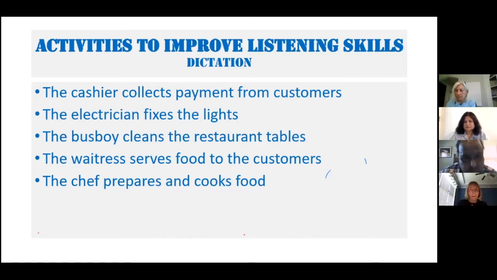The other thing I was going to say, sometimes what I do is I write it so it's out of sequence. It's very obviously out of sequence. You know, somebody comes into the restaurant or somebody's paying the bill, so that they're learning also the sequence in which something might happen in a restaurant. And so then they have to put it in the right sequence as well. So we can sneak that into this type of lesson. That's a great idea, Janice. Sort of telling a story, being able to tell the story in order.